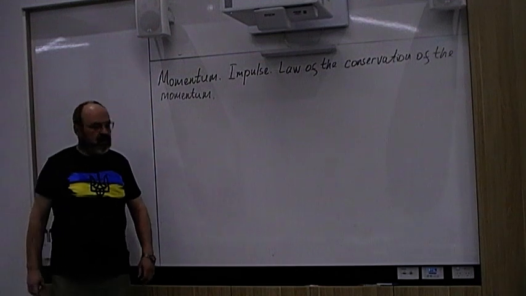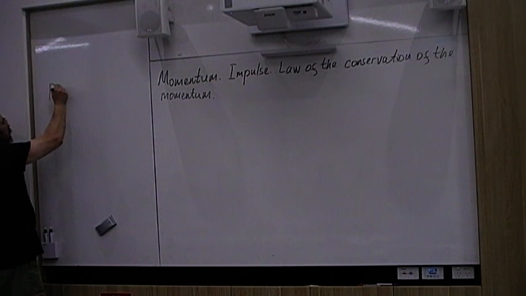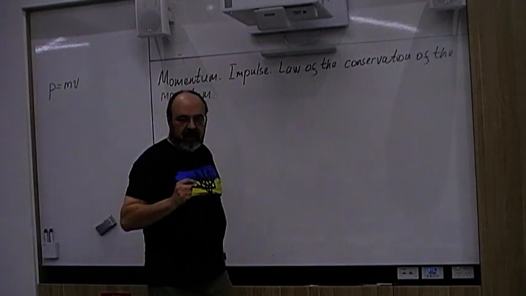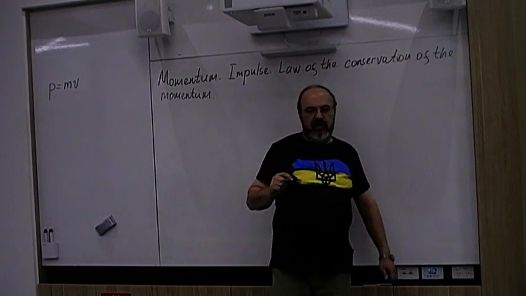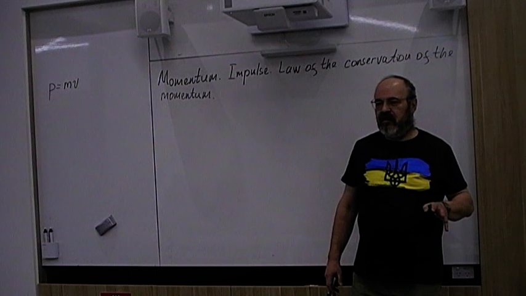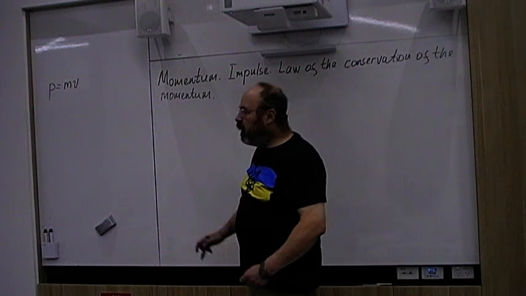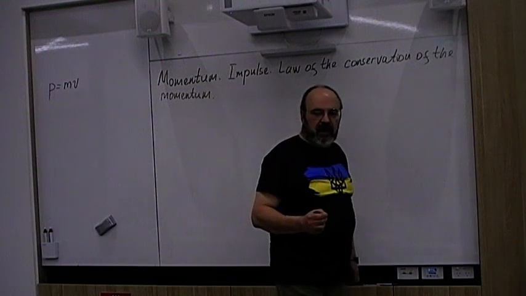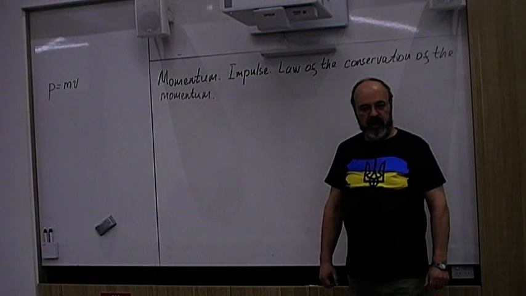Now, momentum, definition. For momentum, we're using a lowercase letter p, and momentum equals mass times velocity. It is important: it's not speed, it's mass times velocity. What difference does it make between speed and velocity? Velocity is the rate of change of displacement over time. Velocity has direction, speed doesn't. So momentum has direction, and it will be very important to take the direction of the momentum into account when we do the solving.